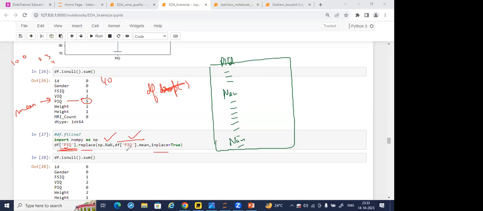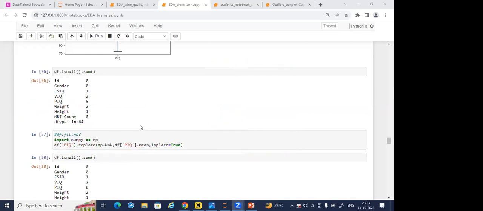Once the PIQ column mean value has been found, suppose 9.5, then 9.5 is written in place of the NaN values. So we can use the replace method. It is suggestible that when there are many missing values, do not drop them; find the mean or median and replace.